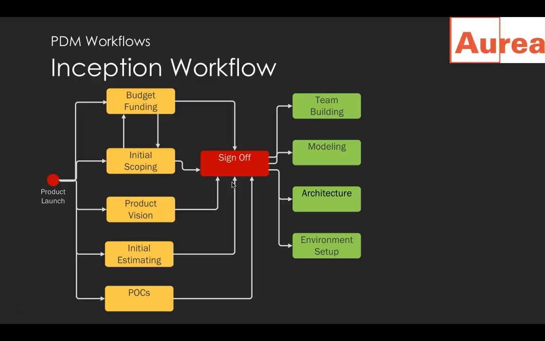Everybody is agreed, so let's go ahead and build it, which leads to four key activities in the workflow. The first is to build a team. If the team is there, do we need any additional members or not? If there is more than one team, set up the context for the teams. Then the modeling in terms of user stories, data definition, and high-level mockups. That kind of perspective is launched here. Also, technical architecture is laid out at this stage.